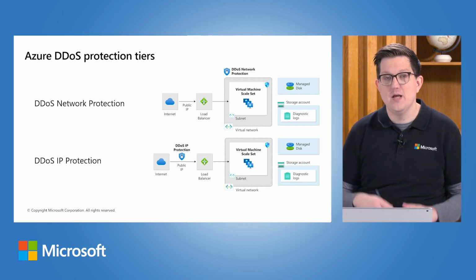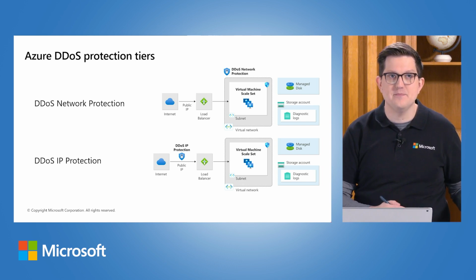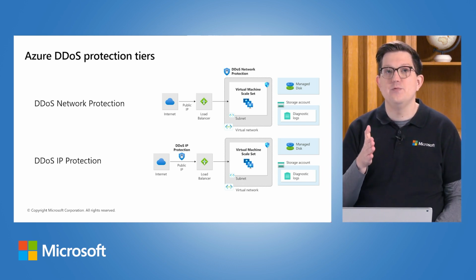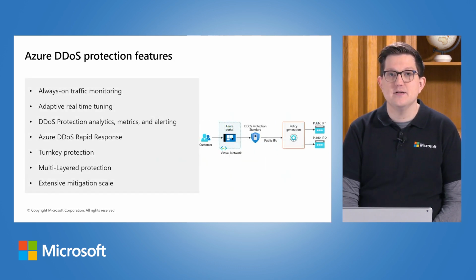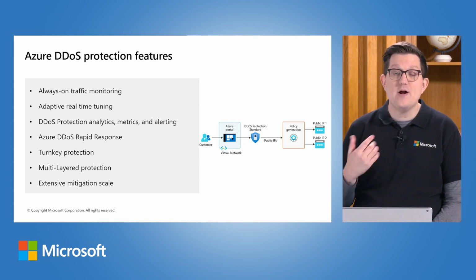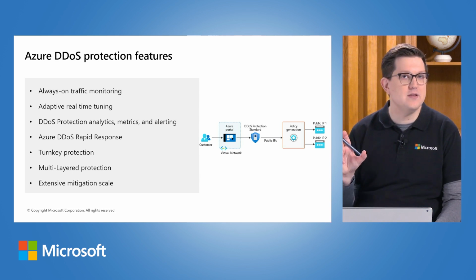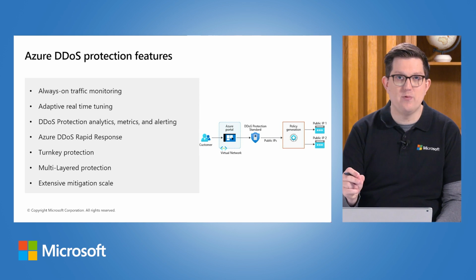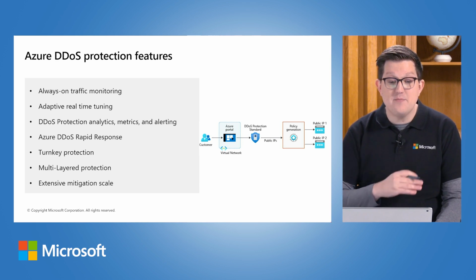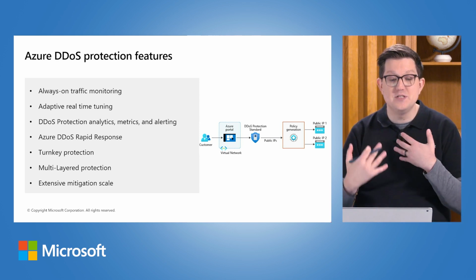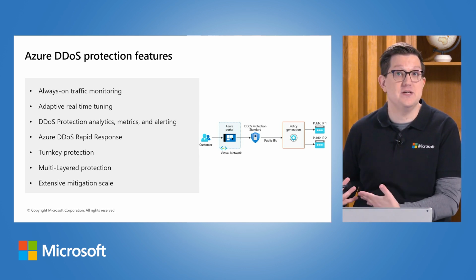Okay, enough about what we're doing, what we're protecting against, what we can apply to. What do we actually get with Azure DDoS Standard? This is what you get when you enable: traffic monitoring, customization and fine-tuning, metrics and alerting. These three things are stuff that a network admin is going to want straight away, as well as your security team to know when something is happening. Turnkey protection, multi-layer protection, these are all focusing on different types of protections that we can put in place, as well as that you're getting the mitigation scale of Azure itself.